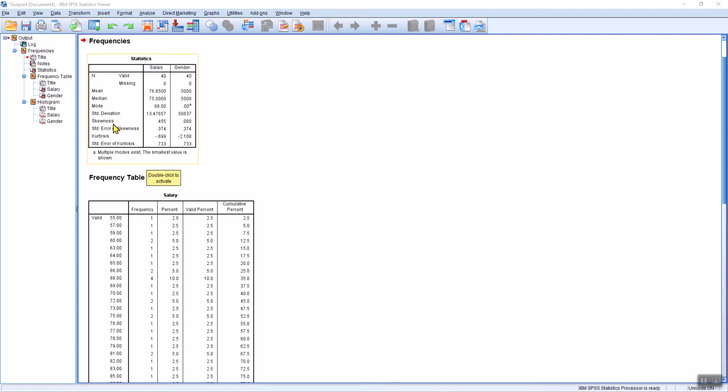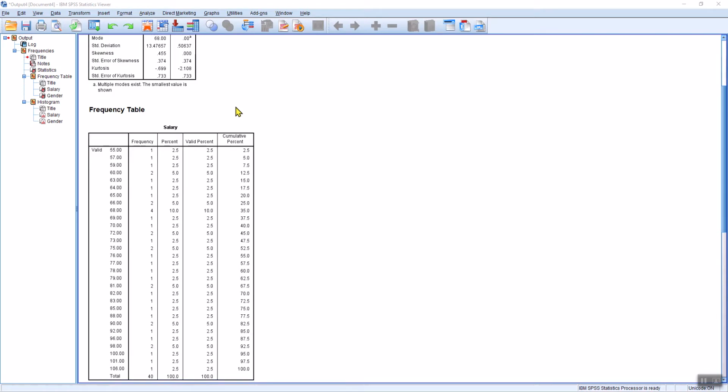Skew is whether the distribution is tilted on one side or the other side. And we can see that there's not very much skew. The way to judge this is to judge the skew against the standard error of skew. And if the skew is 3 times larger than its standard error, then it's probably too much skew. So we can see that the comparison here is that the numbers are very similar. So there's no evidence of high skew. And likewise, kurtosis, which is how tall or flat the distribution is, there's no real evidence of kurtosis. So it looks like a normal distribution, but there are other ways to look at that as well.